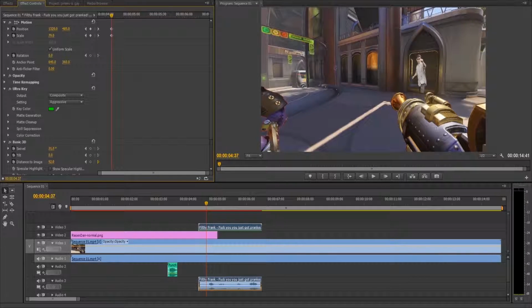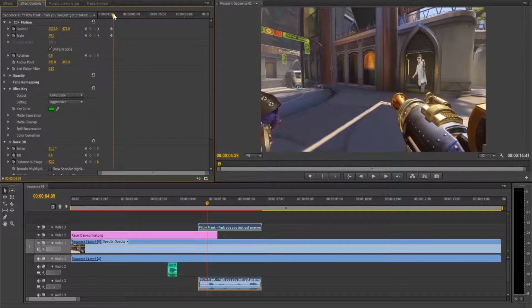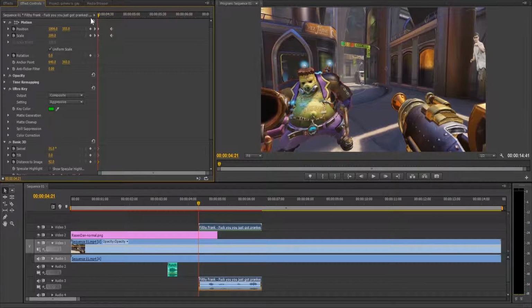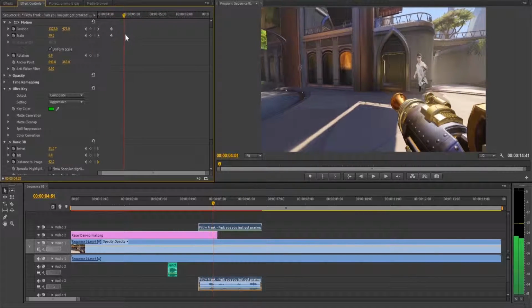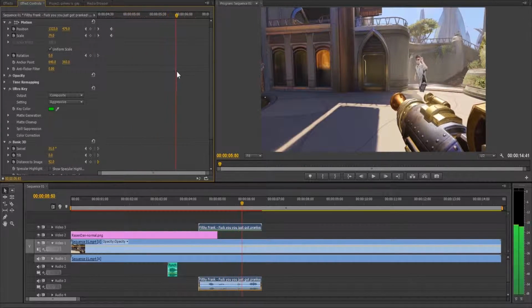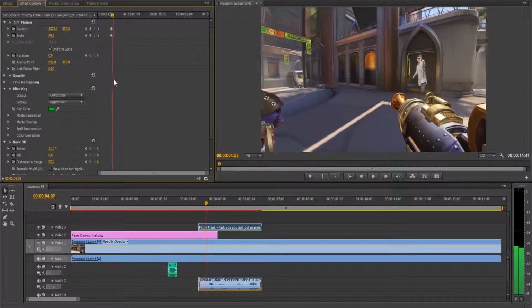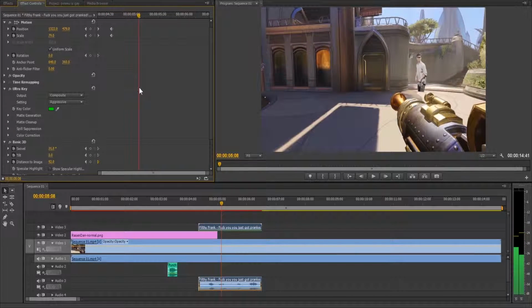Okay, that would be the perfect size. There we go. Okay, now you can see that he was a little bit lower, so we need to move him even lower. Move him in so we can't see him. Okay, so now that's done. We need to find out when my camera stops, and then move him into that part.